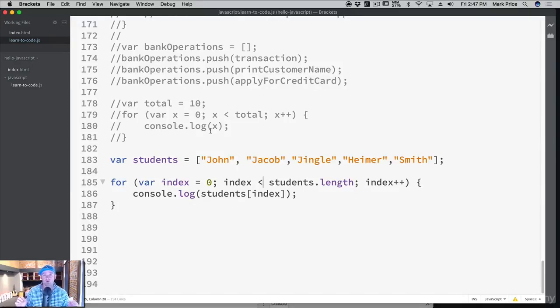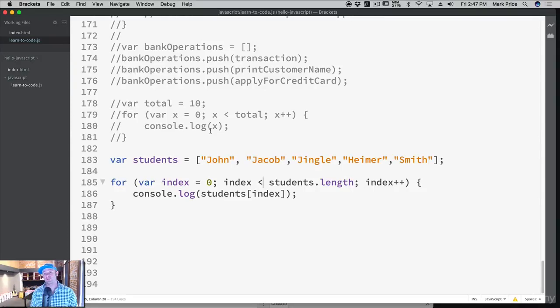So here's the rule I'm going to give you. If you're working with an array, you probably are going to need a loop to go through that array to help you figure out what you're finding, okay? Or to help you get what you need so you can use it. So very, very powerful tool. They go hand in hand.